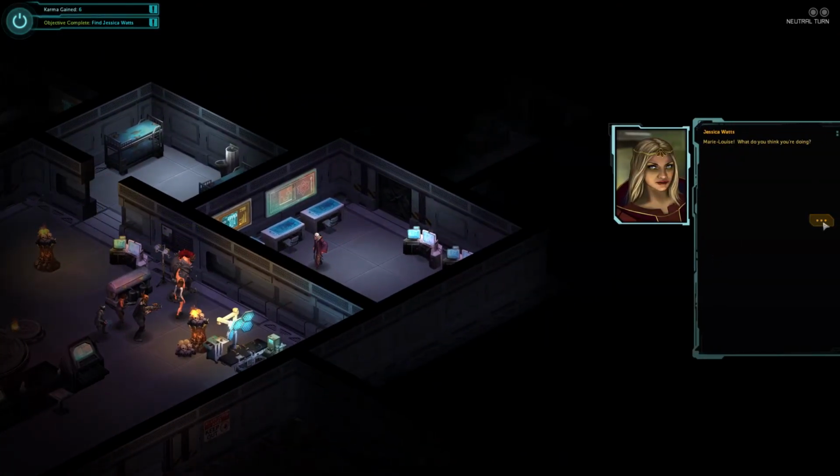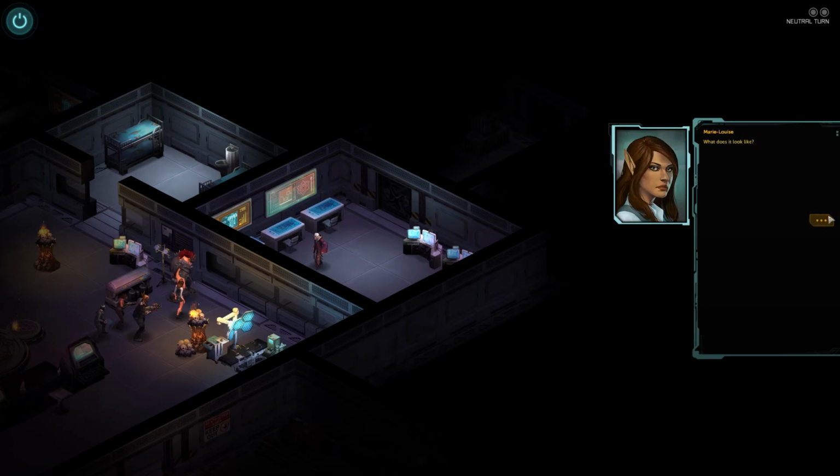Mary Lewis, what do you think you're doing? Gosh, she looked all normal, and then all of a sudden you see the cult clothes on her, and you're like, what does it look like? I should have changed her voice. No, you're needed here. Whatever. No, you're needed here.